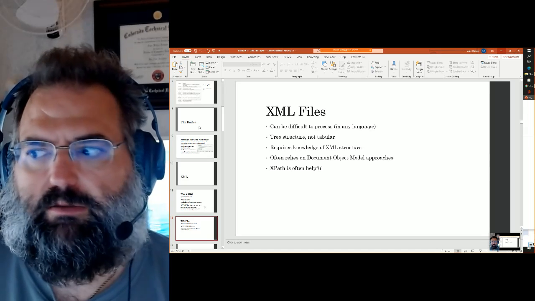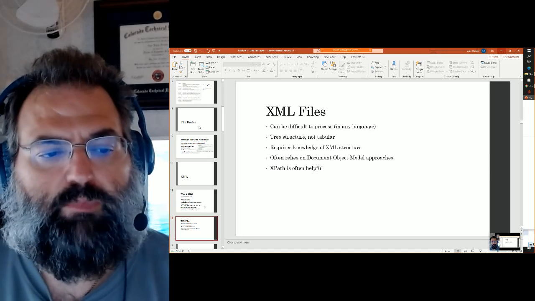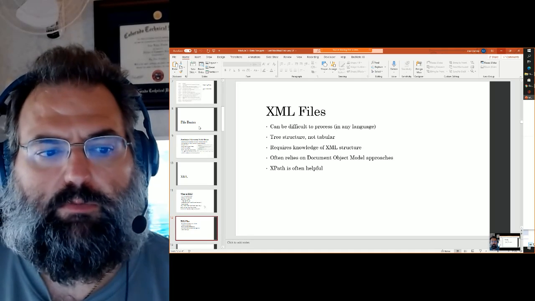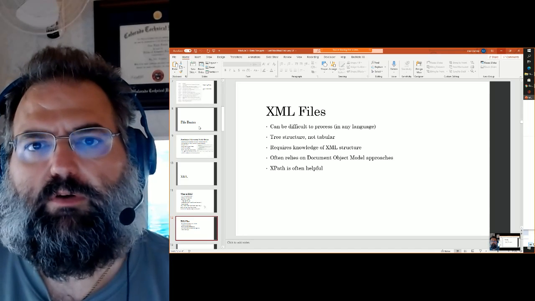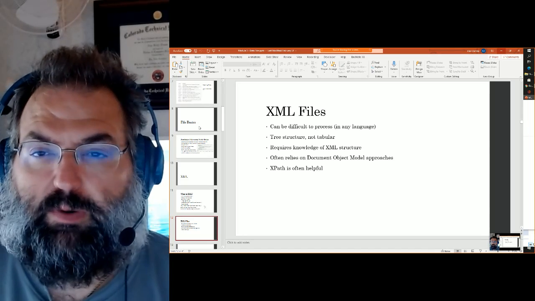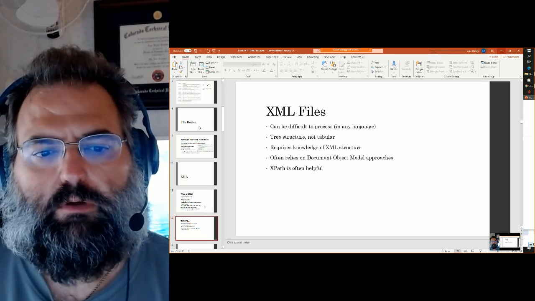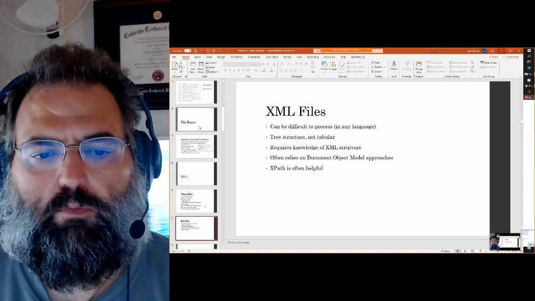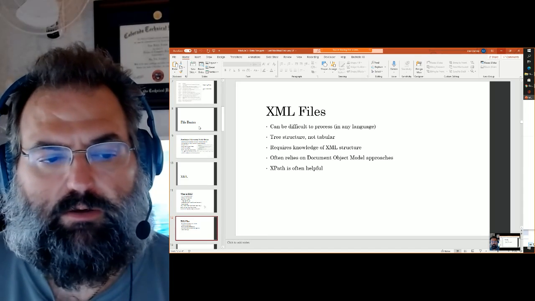Tabular data, though, is much more challenging to model tree structures, so that's where it becomes more of an issue. You do need to know about the XML structure of the document. You can't blindly process it and extract anything very meaningful out of it. It is possible to do so, but you usually want to know what nodes or what tags, and sometimes you'll refer to them as nodes, what tags are associated with what text and subtext and so on, and subnodes.